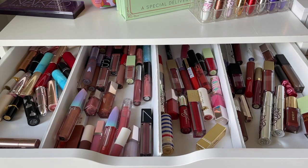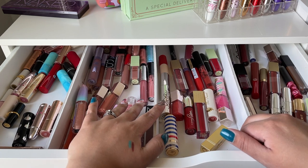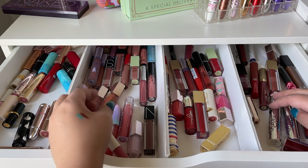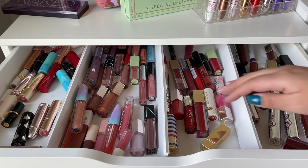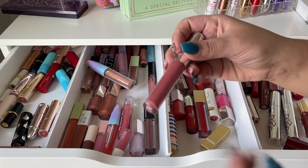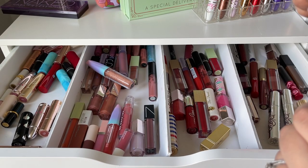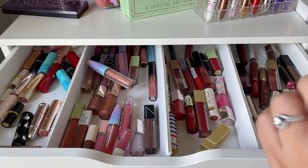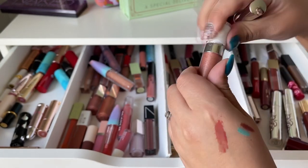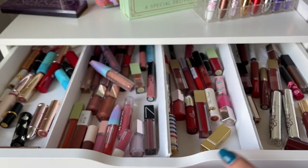Up here, I feel like I can declutter more of my nudes — I just have a lot of them. I was thinking of decluttering this one: the ColourPop Ultra Glossy Lip in shade Flying Horses. I've had it for a while, don't really use it, and it looks like it's starting to separate. It still smells good though and it's really pretty — just adds shininess to the lips. I'm also going to take the Dose of Colors gloss in shade Jazzy. I'll just put that on the lips and see if I want to keep it. So I'm just going to take glosses for this week.